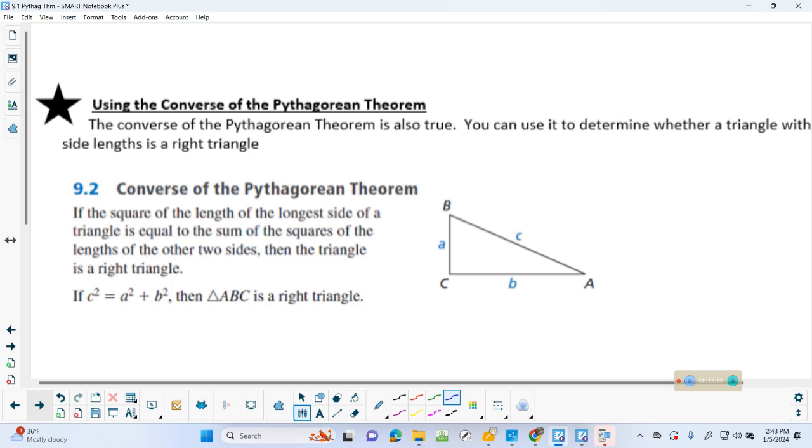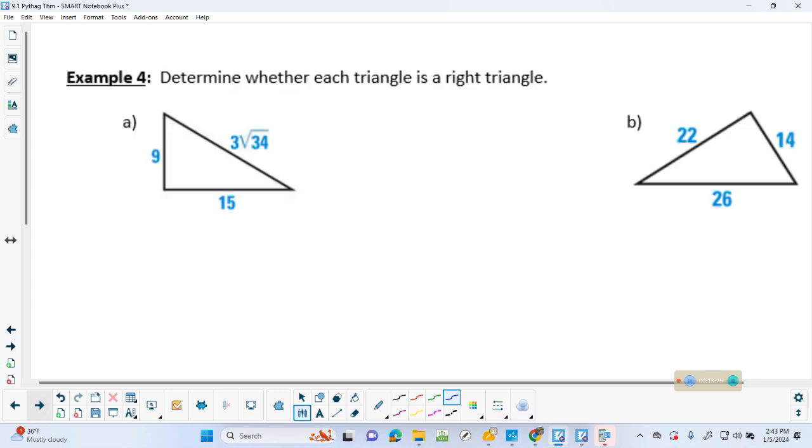So if-then statements, throwback to chapter 2: if c squared equals a squared plus b squared, then it is a right triangle. So they're not telling you they're right. Notice there's no right angles on these triangles. There's none. We're going to figure out if it's a right triangle or not. So we're going to test it, so to speak. First things first, you have to figure out what's the hypotenuse. What would be the longest side? Gut instinct, what do you think the longest side is?